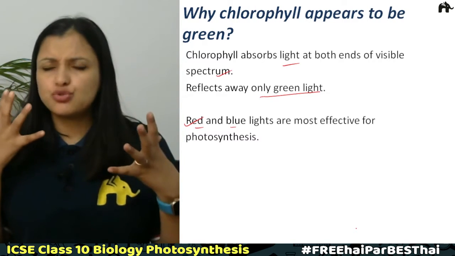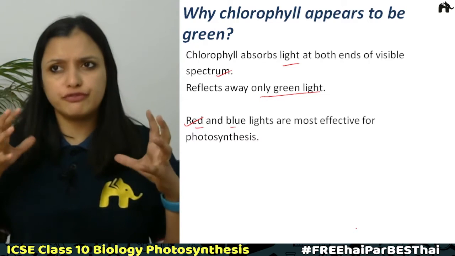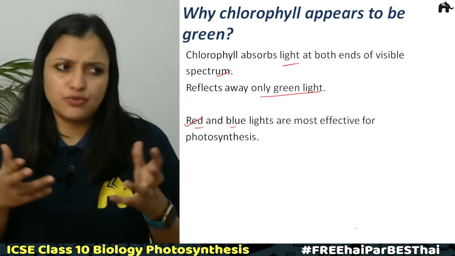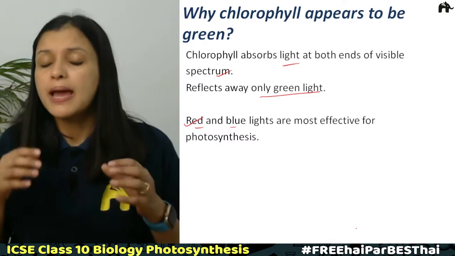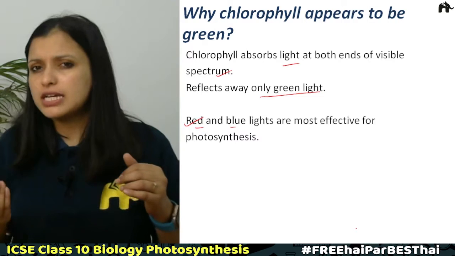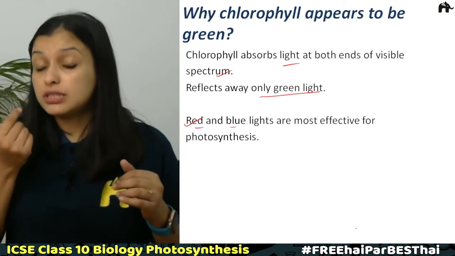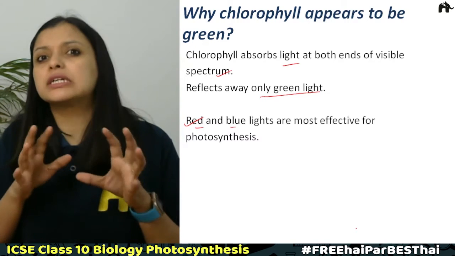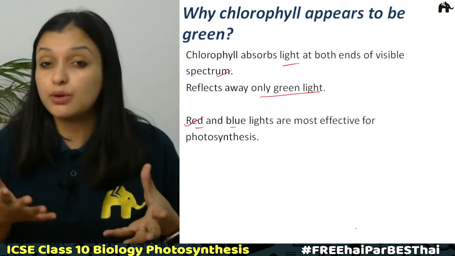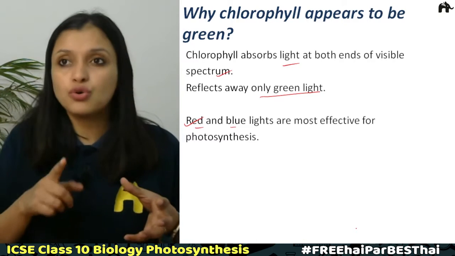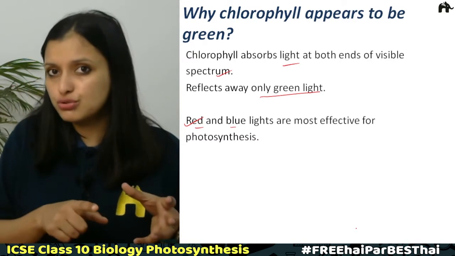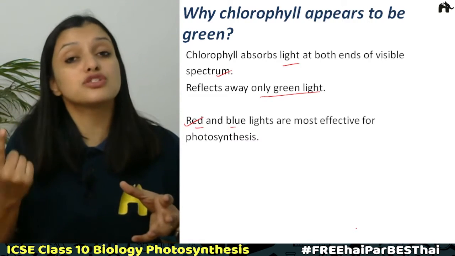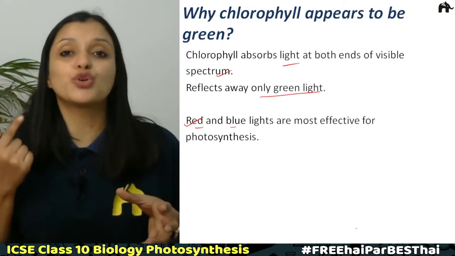So just try to observe one thing. If there is some grass which is growing under a shade, right? We can see grass everywhere around us, but just try to observe the grass growing under the shade. There you can see that the grass is not green, it is actually yellowish in color. Why? Because that grass has no exposure to sunlight, and because it has no exposure to sunlight, there is no synthesis of the pigment called chlorophyll.